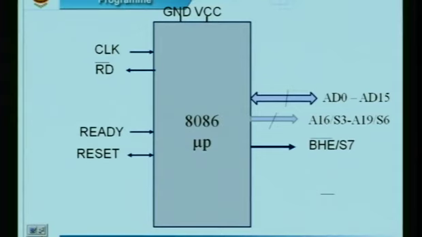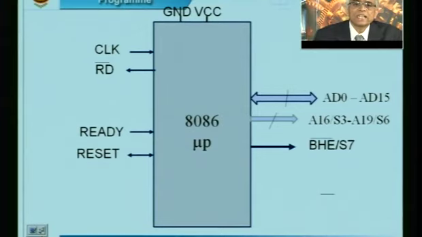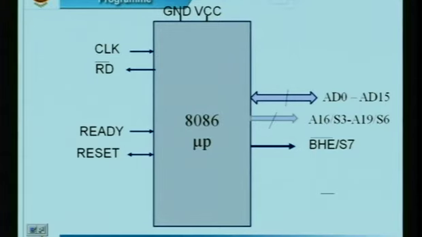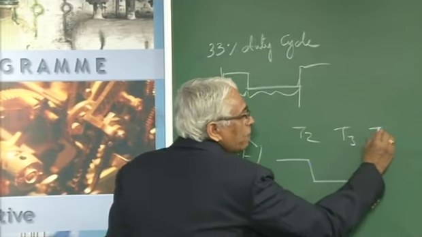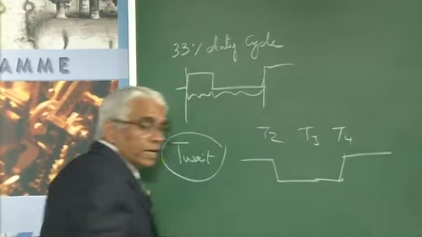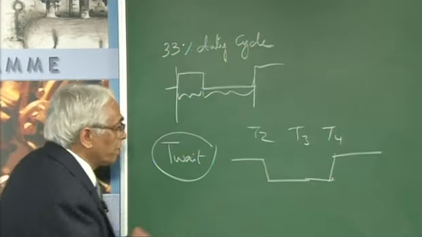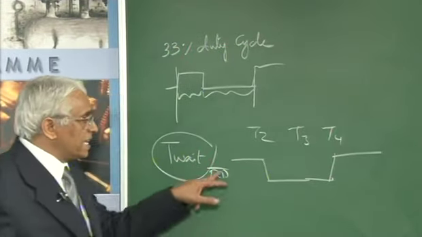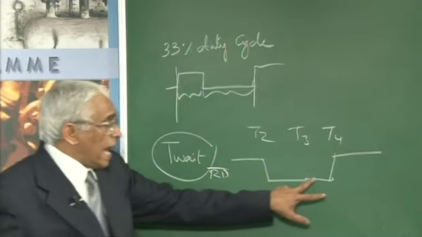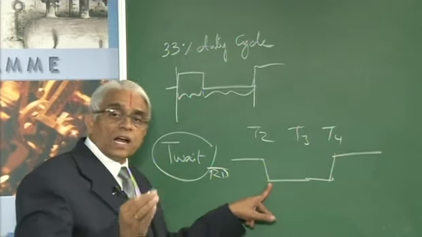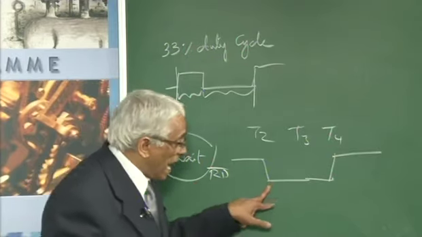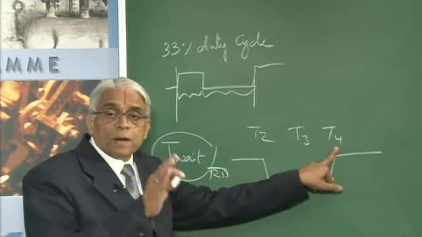There is a signal called as read bar signal. This is a signal to tell the external world, stating that the microprocessor is performing a read operation. The read operation takes place during the T2 state when this signal becomes low and becomes high during the T4 state. This signal becomes low during the T2 state, and it tells the external world that the microprocessor is going to read the data either from the memory or from the IO device, and when it goes from low to high, the data must be made available on the data bus.